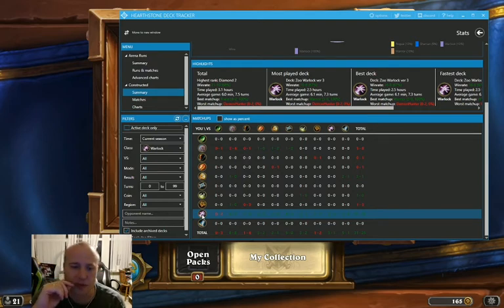On the matchups, I've been losing completely against Tempo Demon Hunter because they're simply too aggressive on the board. Other than that, it's more or less green across the board, except that it's still struggling a little bit against Mage, Rogue, and Shaman. Those are kind of 50-50 matches.